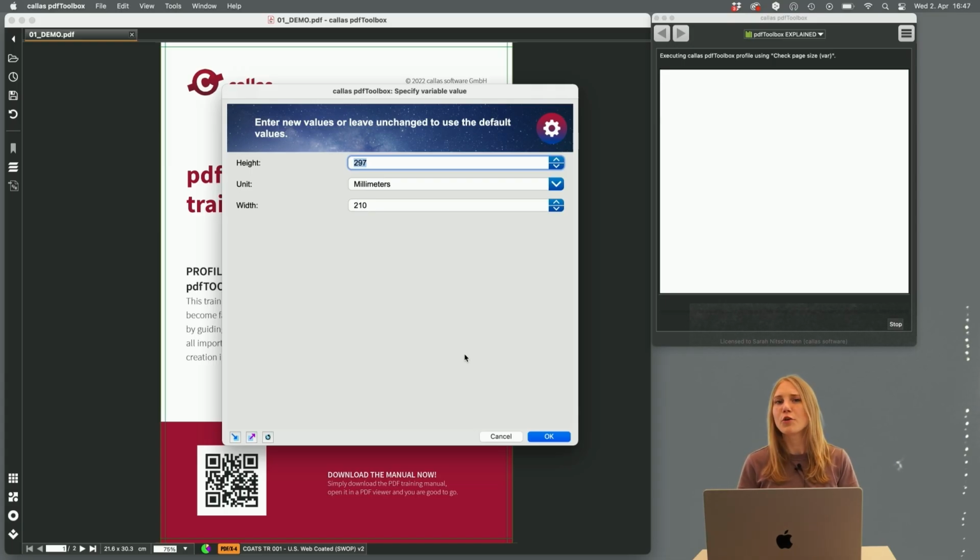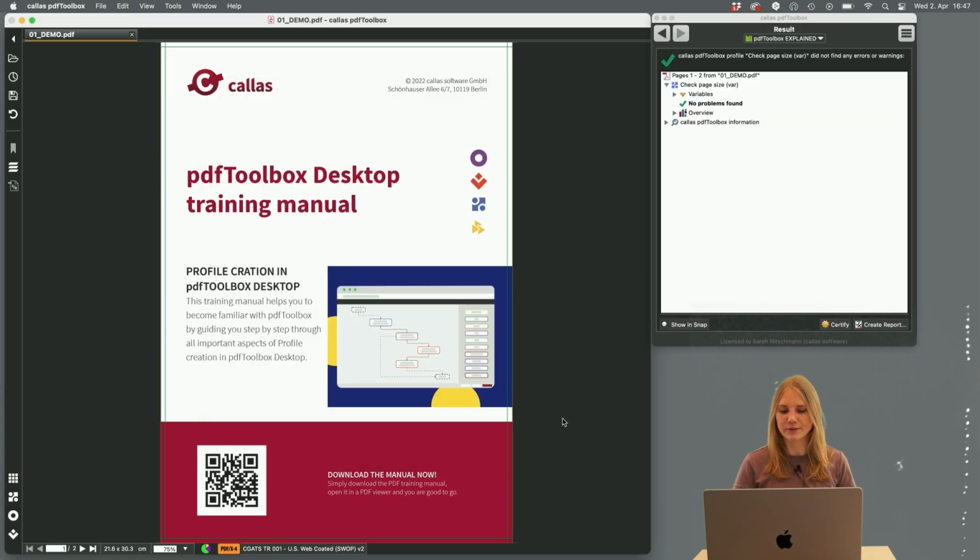key. If you don't know what the variable key is, this is the internal name that you have to specify whenever you create a new simple variable, and that needs to be unique. And as you can also see, this is maybe not the best order or the order that makes the most sense. So it would be nice to change it so that, for example, at least the unit is at the end of it. Let me show you how you can easily do this in pdfToolbox.